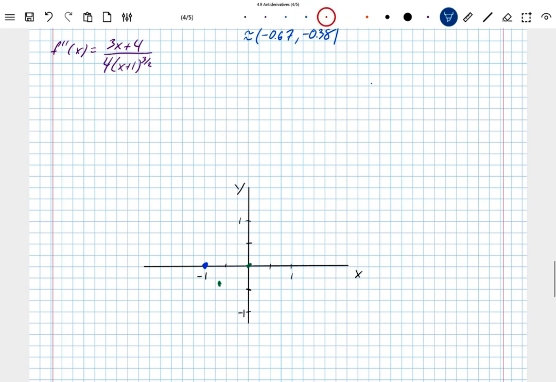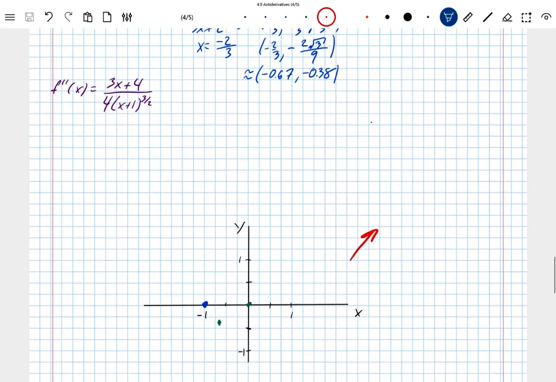And more than that, I also know my end behavior, that in the long run, this thing should be going up to infinity. And it shouldn't cross the x-axis anywhere else. It shouldn't really be doing anything. It shouldn't be changing its up and down direction. I've got a pretty good idea of what's going on.